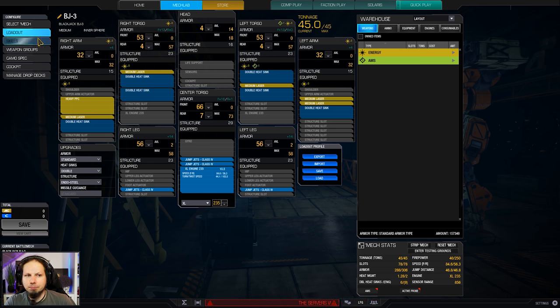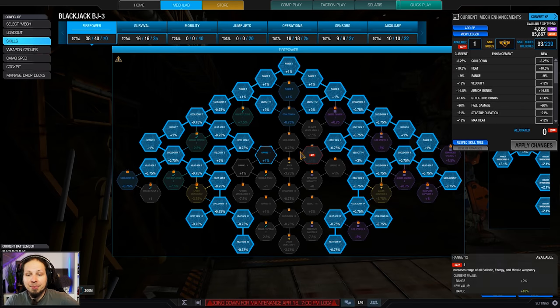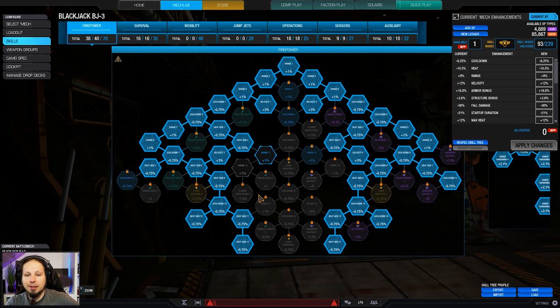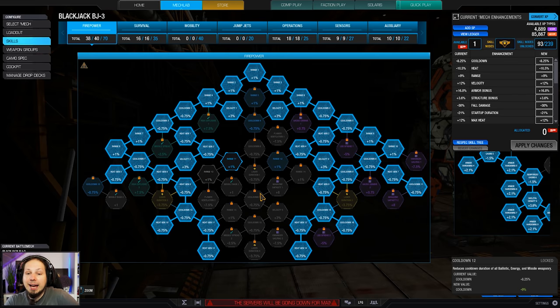We can probably also just go over to the skills, because there's nothing more to say about that. Just utilize your high mounts and the jump jets and you are fine. As you can see, I am going with velocity, I am going with heat gen and cooldown. I'm not even using the laser duration nodes here, because I wanted to go for as much heat gen and cooldown as possible so that I can be active all the time.